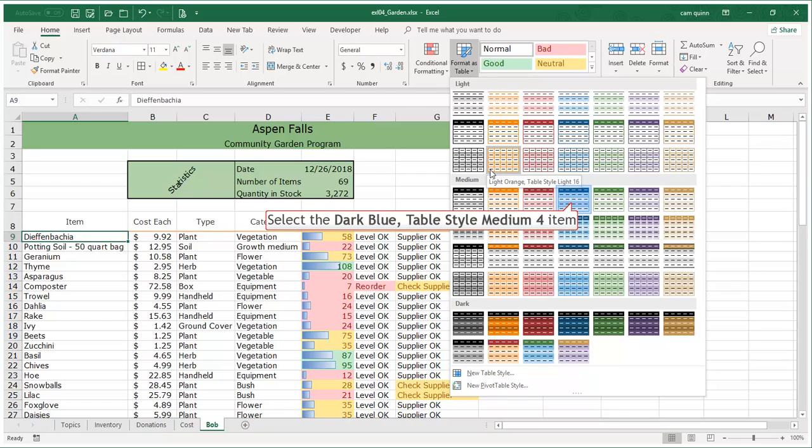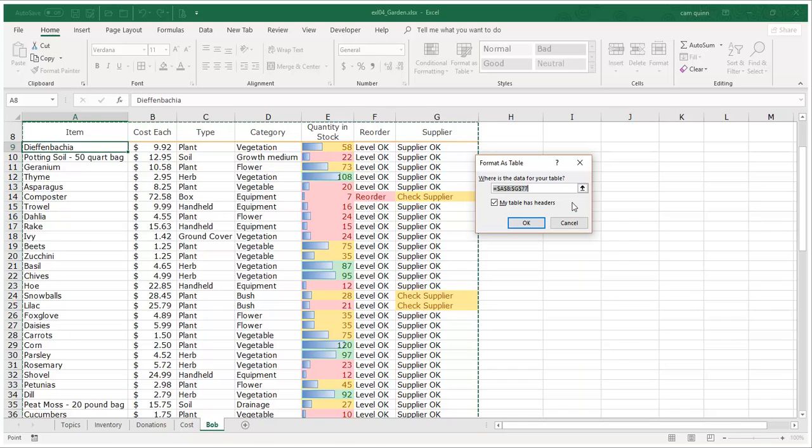When I do that, now the trick here with the table is you've got 2 ways to do it. You can select the whole table and then click on Format as Table, or you can select a single item, and if it's data that has barriers, so in this particular case I selected cell A9, and because above that were my labels to tell me what the columns mean, and because column H is blank, the table will go from A to H because there is no data to the right of supplier, and it will go down to the bottom, and it will look at the blank row at the bottom, and it will automatically select that table.